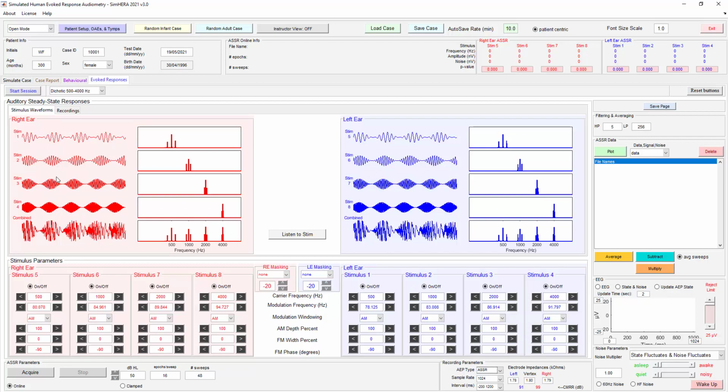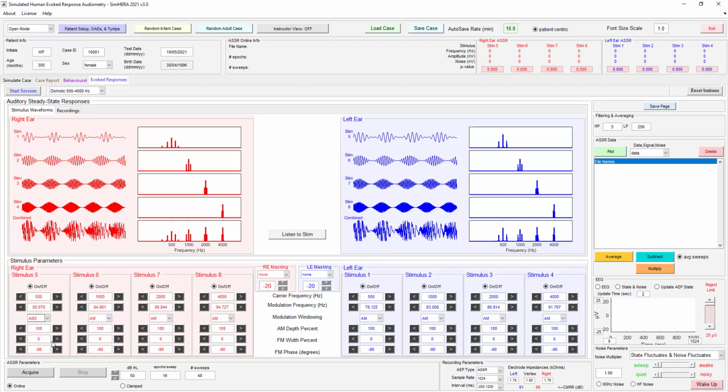So these are amplitude modulated stimuli as set by the stimulus parameters down here at the bottom for the right ear and the left ear. So we can see that we have a 500 Hertz carrier frequency modulated at about 80 Hertz. It is an AM. We can select that between AM modulation or AM squared modulation. It has a modulation depth of 100, but we can change that down to be even lower, and it instantly changes the stimulus, as you can see up here. As well as this is the FFT of that, so we can see how the spectral splatter occurs by changing different parameters here down on the stimuli at the bottom.